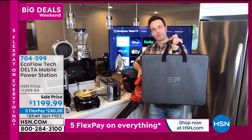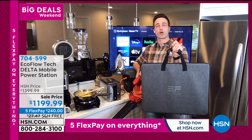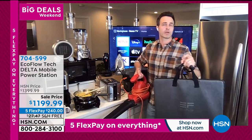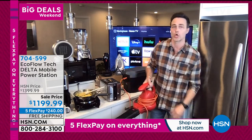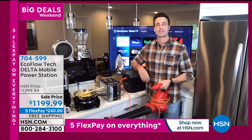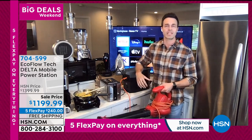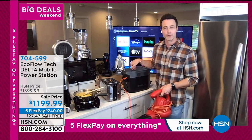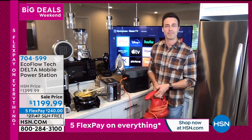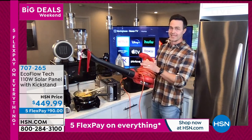The solar panel is the perfect companion for the EcoFlow Delta — you can create your own indefinite power, go off the grid for hunting, camping, fishing, or even in a power-down situation for as long as you want because you don't depend on gas stations. You depend on a little sunlight — even under partly cloudy conditions you can recharge from zero to 100% in as little as four to five hours and power big heavy tools.